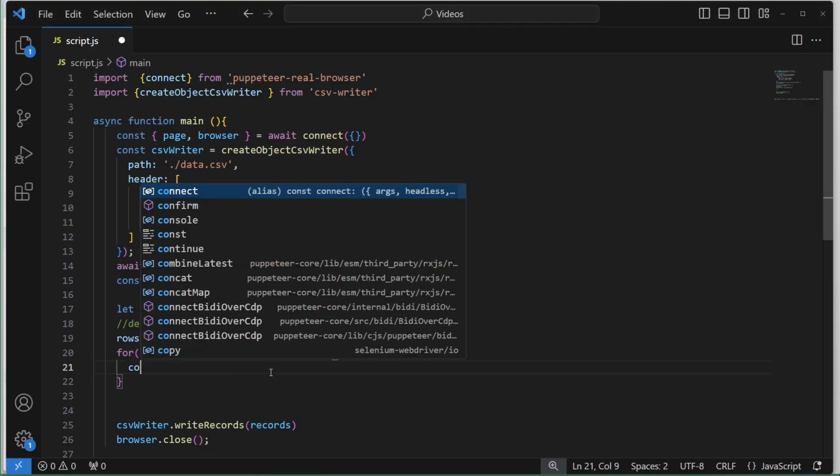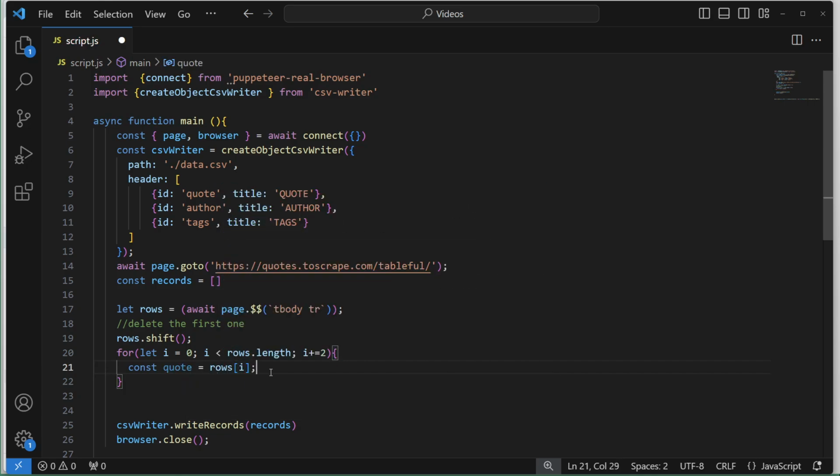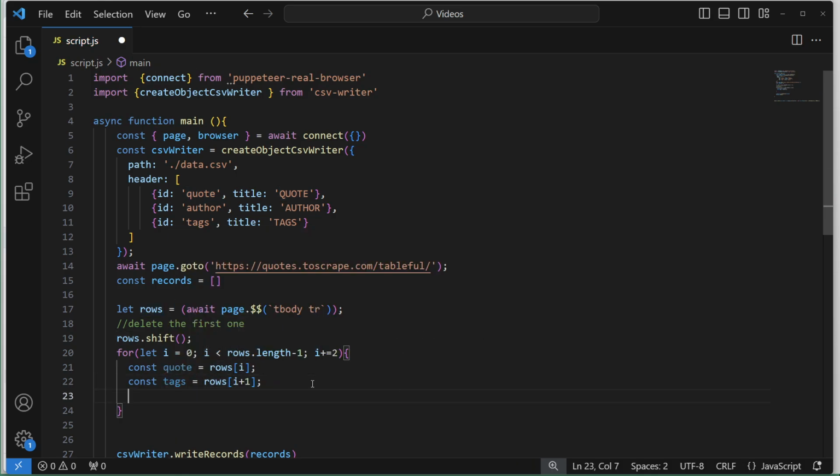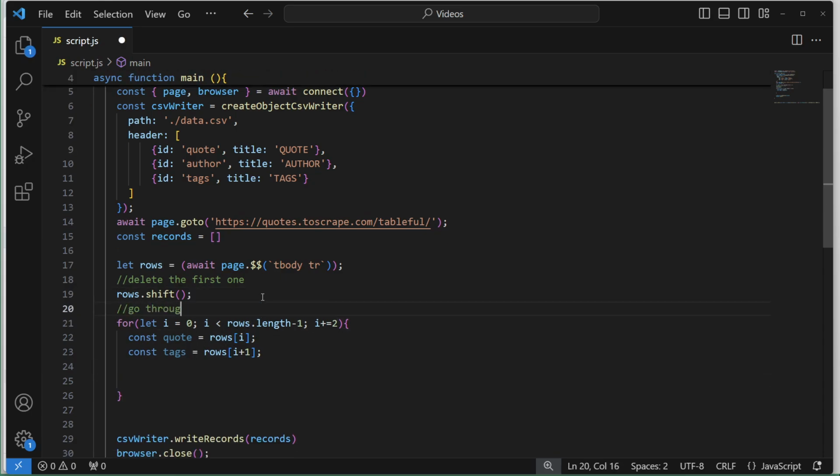So const quote is equal to rows[i], and I think this should be less than rows.length minus 1. Then tags is actually i plus 1. So this goes through the rows in pairs of 2.